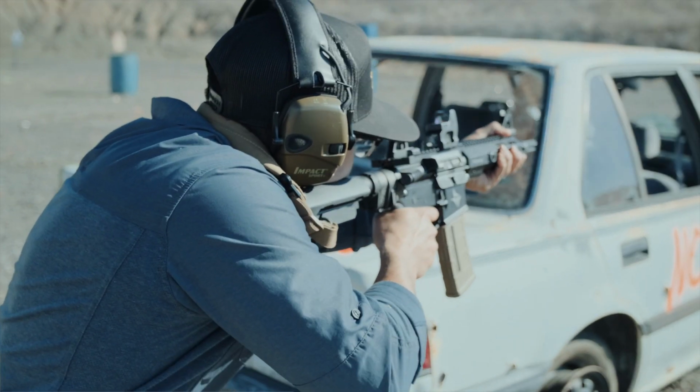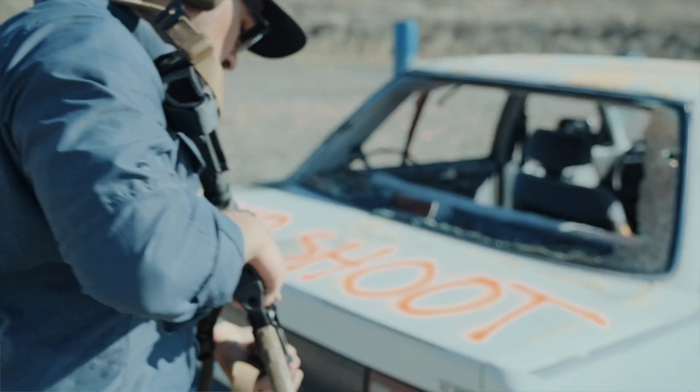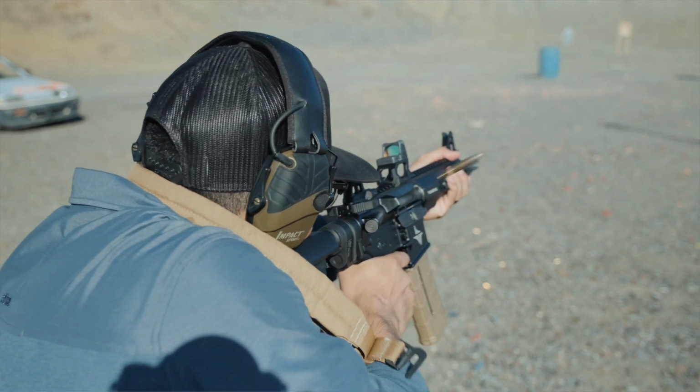But I will say that if you go this short of a platform, you really need to run 5.56. Everyone that shot it said the same thing. Yeah, it was a little jumpy, but it wasn't anything like what we were expecting. It's not going to shoot like a 16-inch barrel, of course. We all know that. But it was way more manageable and way less recoil than any of us were expecting.